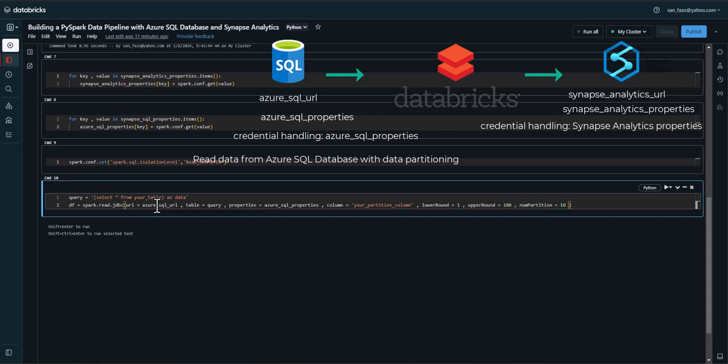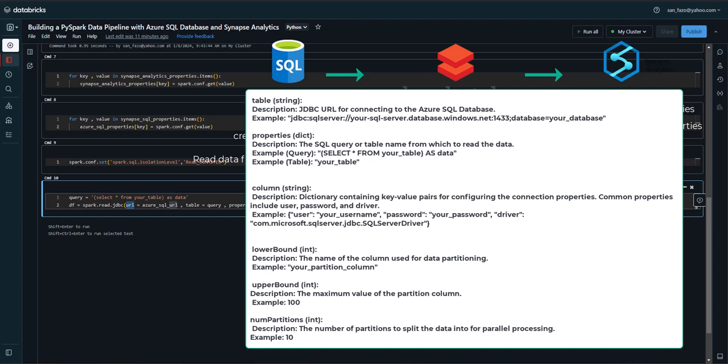Okay, the JDBC URL here is for connecting to Azure SQL Database. And the table parameter is the SQL query or table name from which to read data.